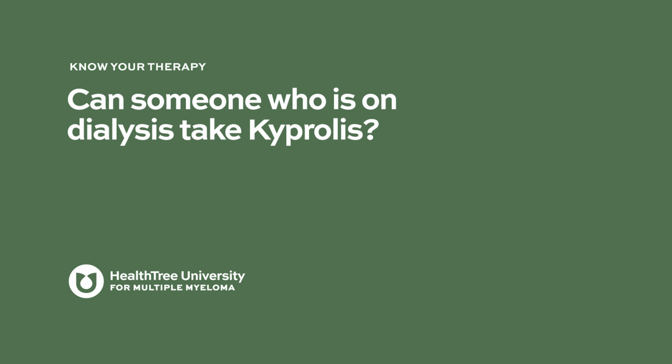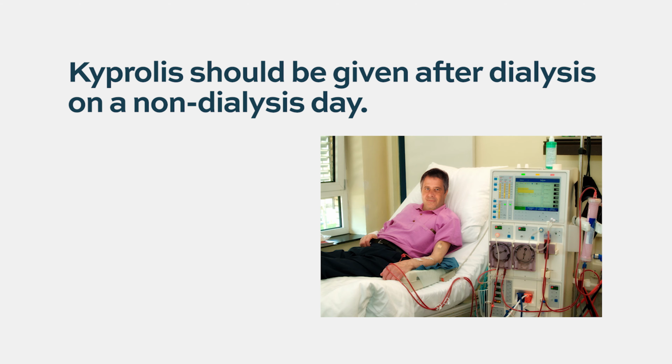Can someone who is on dialysis take Kyprolis? So it's been used in dialysis patients. However, we usually tend to do it on non-dialysis days, because if they take the medication and then get dialysis, then the efficiency might be lower. So we usually do these medications on off-dialysis days.